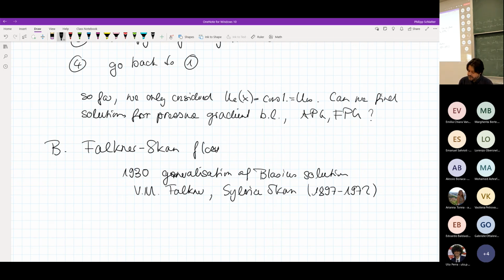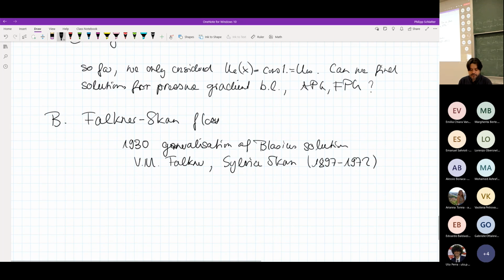So anyway, Falkner and Skan, they were working together, doing this Falkner-Skan flow. Actually, it was not really pressure gradients that they were interested in. The whole thing started with something that's called a wedge flow. So that's what they were looking at. A wedge is kind of a thing like that, where you have the flow coming like this.